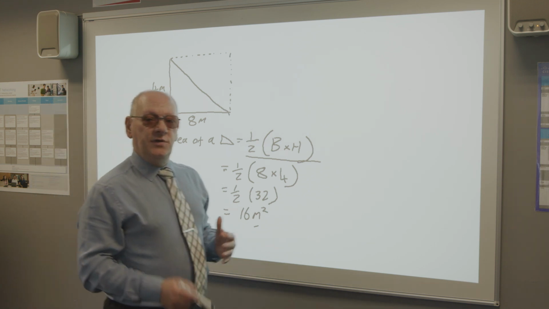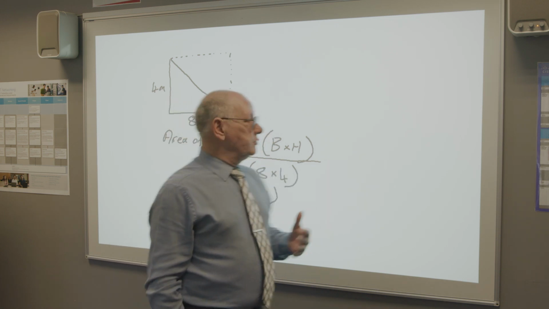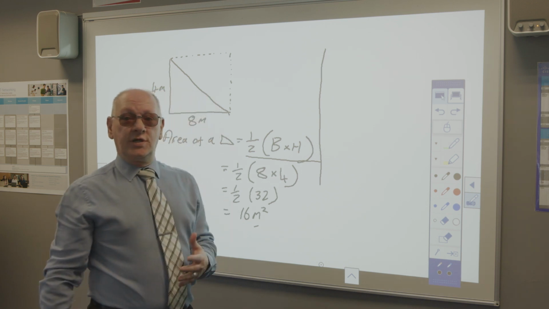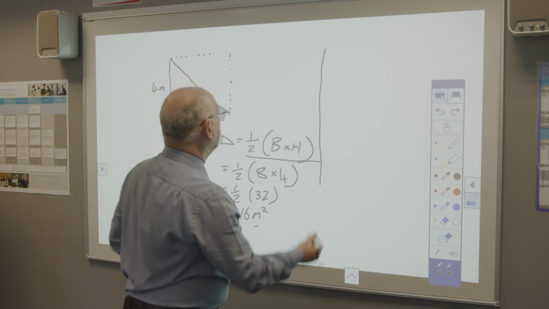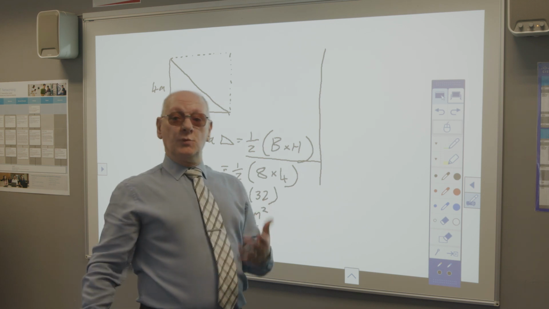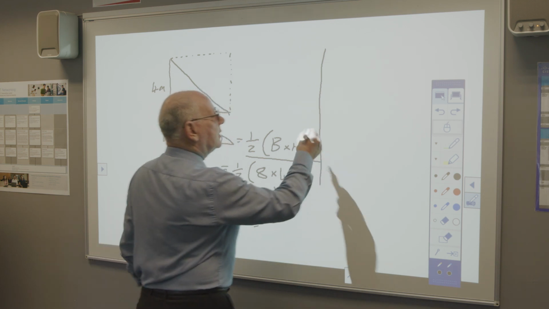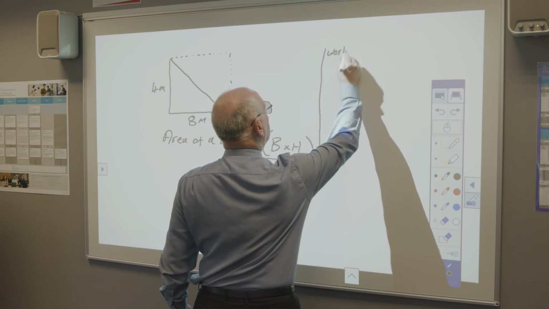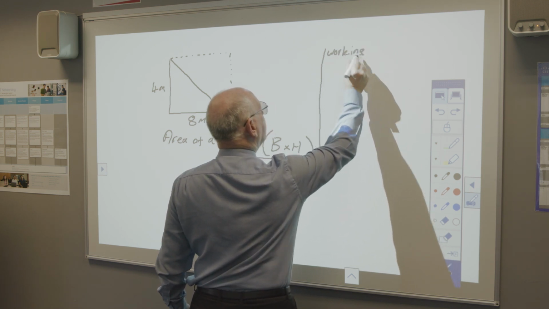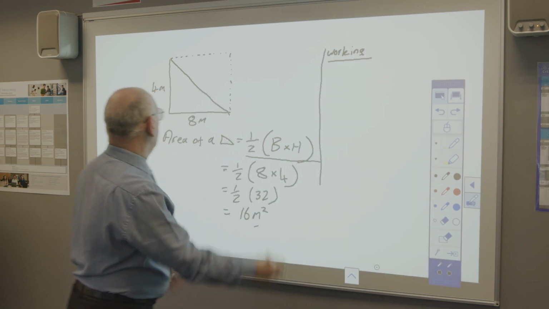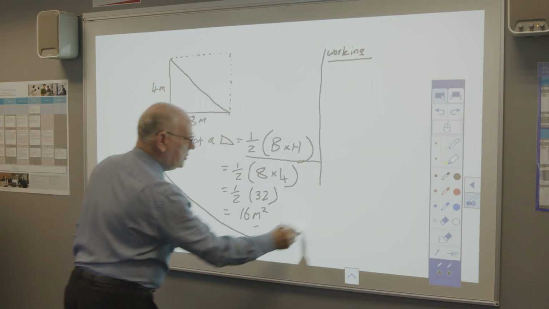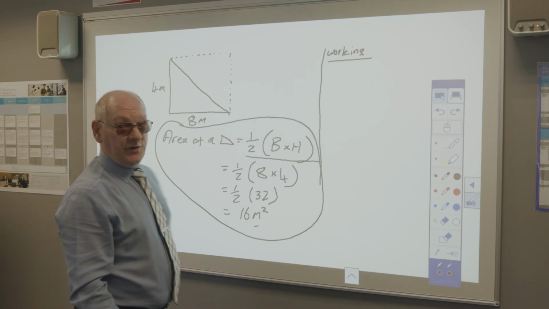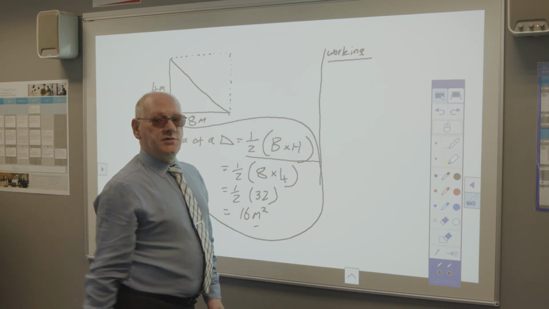The working out in these problems is important. You can get marks for your working out even if it's wrong, or wrong up to a point, that is. So you would have a little box and it says working or show working. Everything you do should be in that box. Everything. Even crossings out.